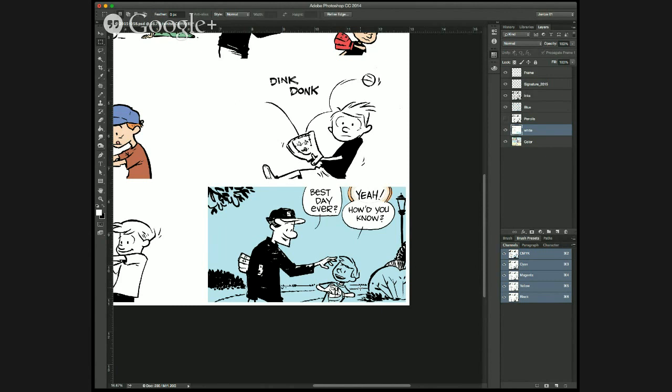Oh, look what I did there. That last little black one I did, I had put black in there first and it filled some black. That was evil.